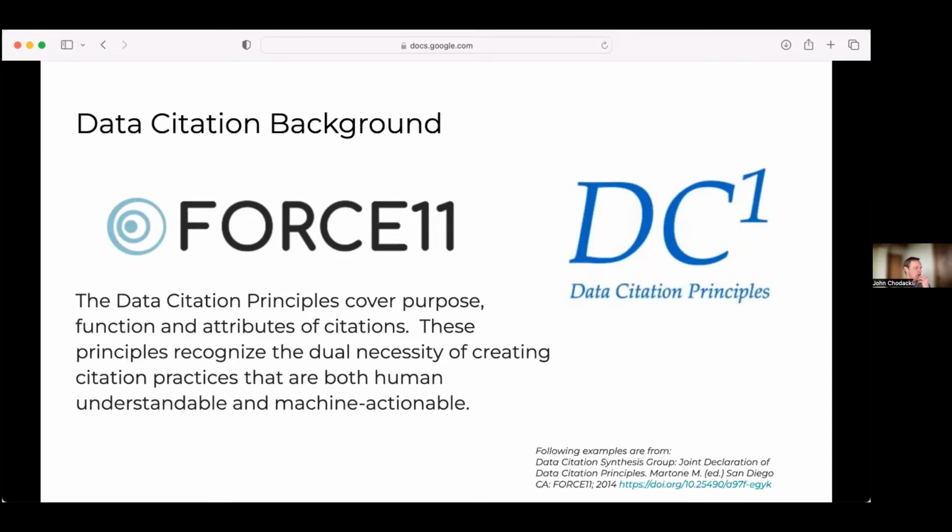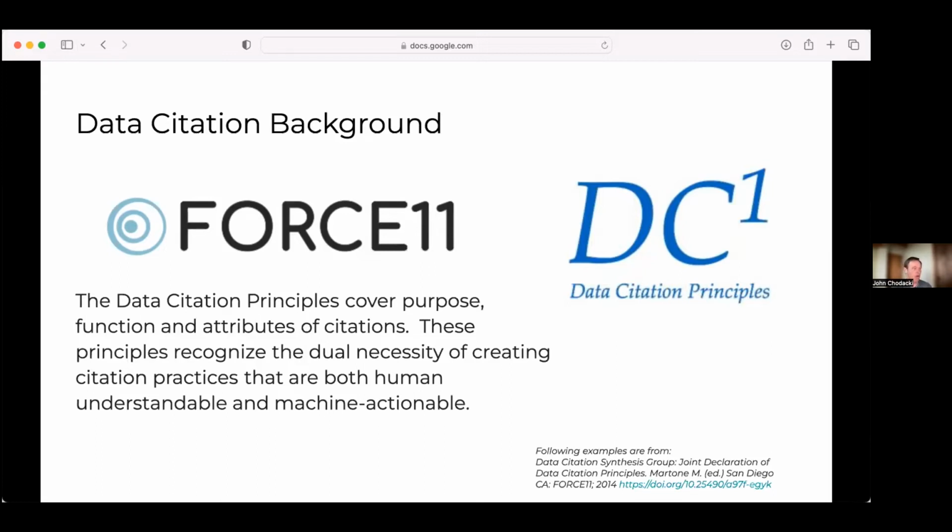And in 2014, they pulled together groups across the community to discuss data citations and what we wanted to do to create foundational normalization practices. Similar to what Make Data Count has been doing with data usage and the Counter code of practice, the question back then was, how do we create a common understanding of citing data? What is it? What is the format? Everything from best practices within the journals to how you do citation formats for data. And what they came up with was a set of principles.